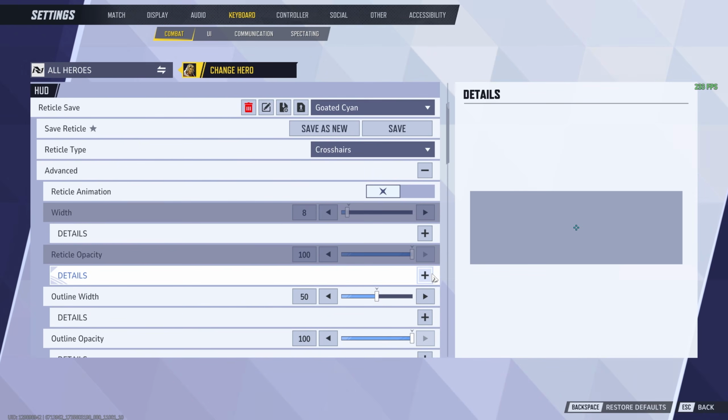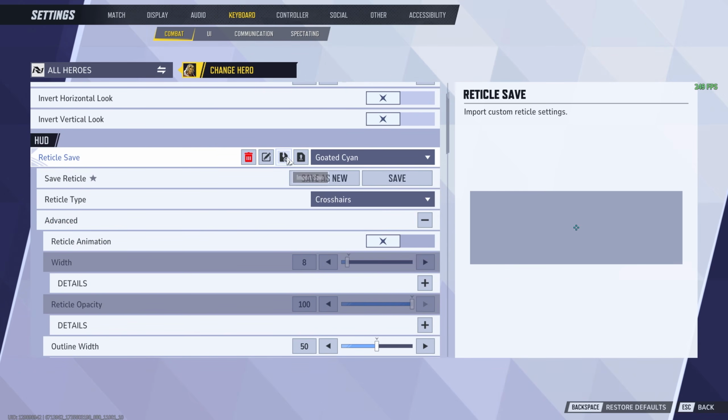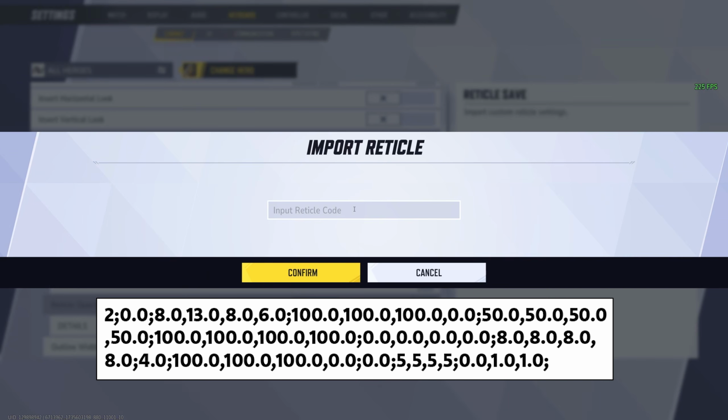But if you're too lazy to copy all of that, don't worry. You can simply click this import save icon and then copy this code to get my exact crosshair. And also put the code in the description if you want to copy and paste it.